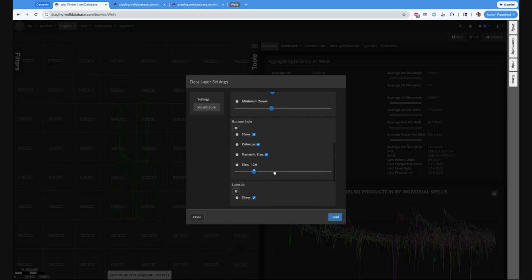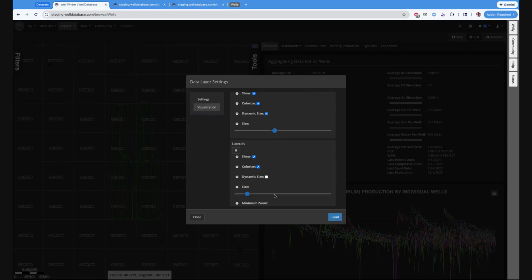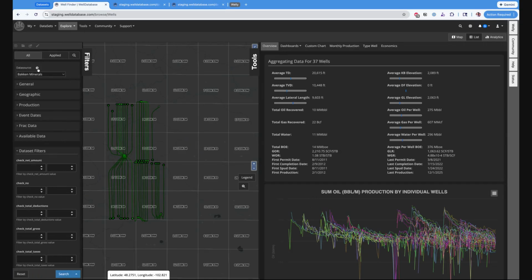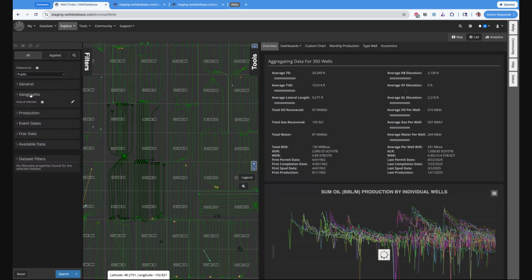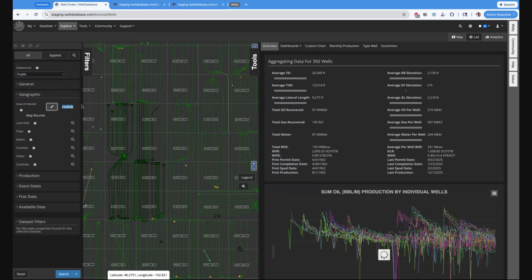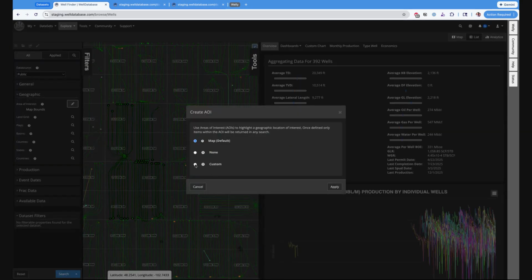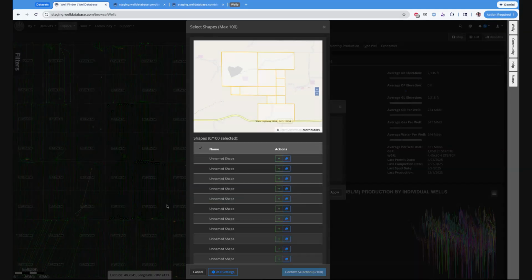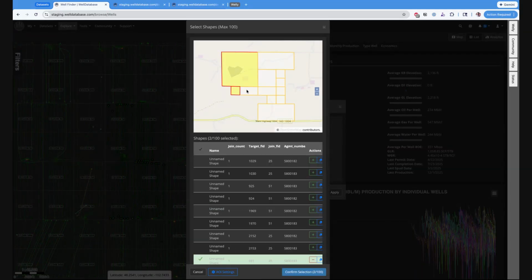All it's going to do is create a halo effect around these wells and make them easy to spot. So I'll hit load on that, and we'll see pretty quickly that now we've got circles around each of them. So that's cool. Now that's loaded, I can flip back over to the public set here. I happen to have a shapefile of this acreage position, so I'm going to import this as my shapefile.